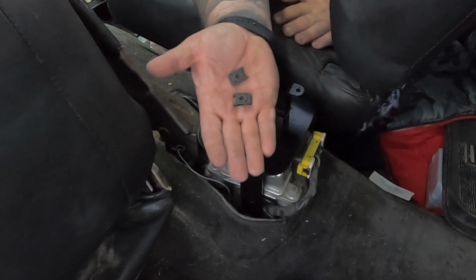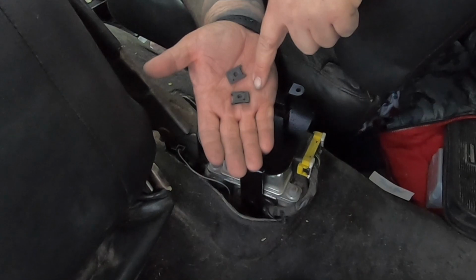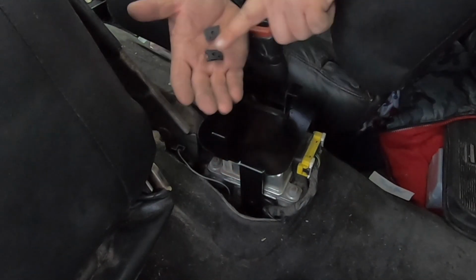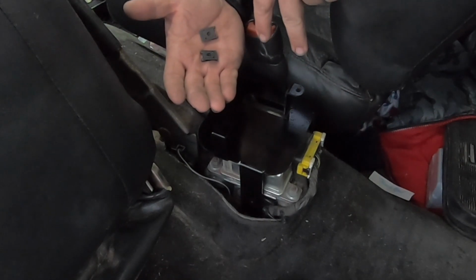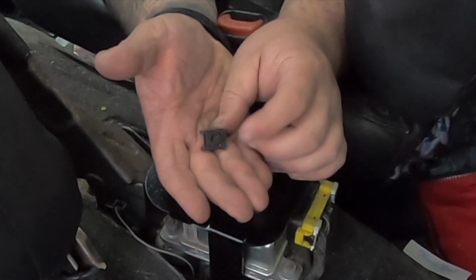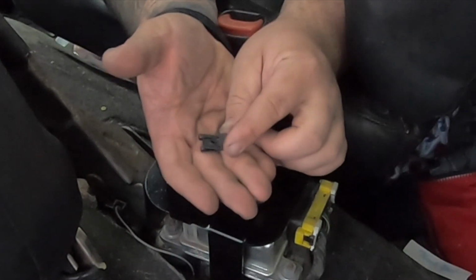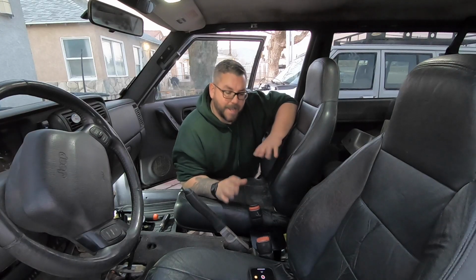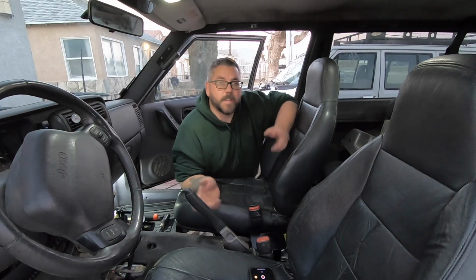Now, with our bracket all the way tightened, your kit should have come with some clips that look like these. You're just going to slide these over your holes, and this is what your screws that go in the console are going to attach to. Make sure that when you're installing these, you install them with the larger hole towards the top and the smaller hole towards the bottom. And now that our bracket is installed, all you have to do is reinstall your parts the same way that you removed them.